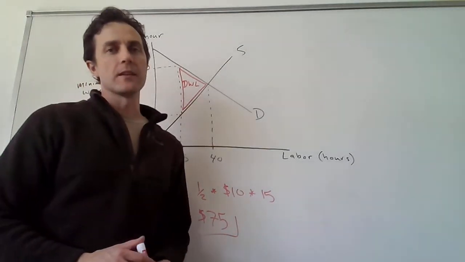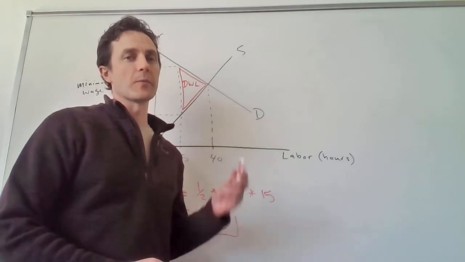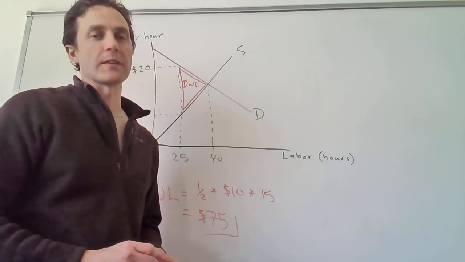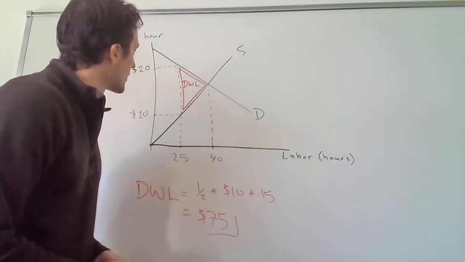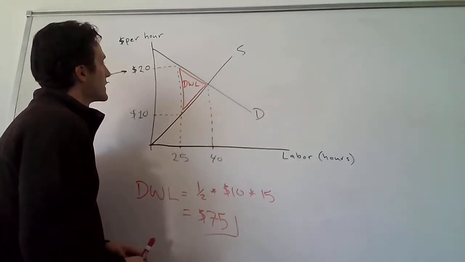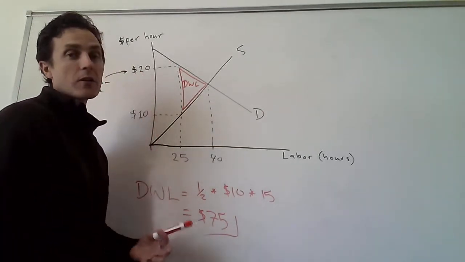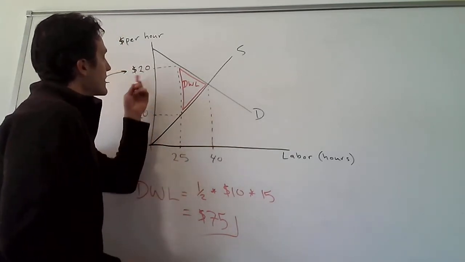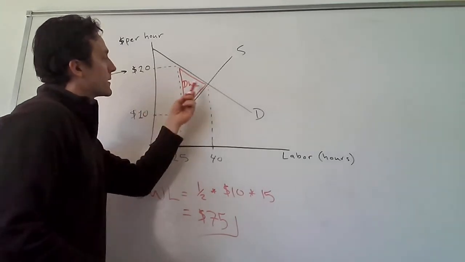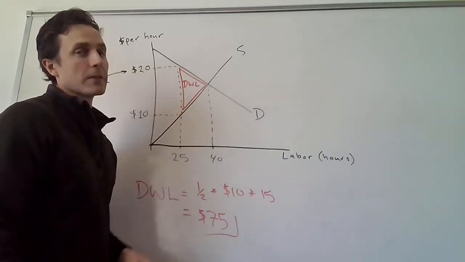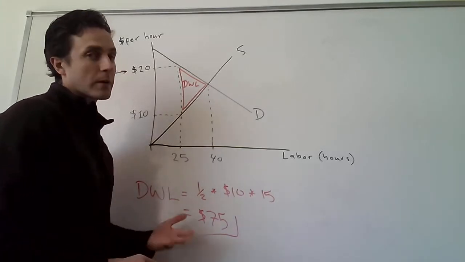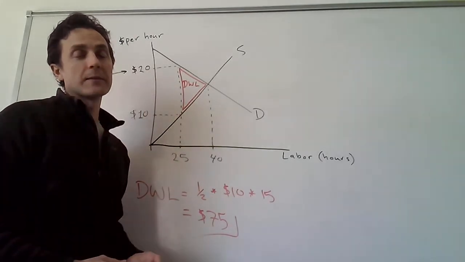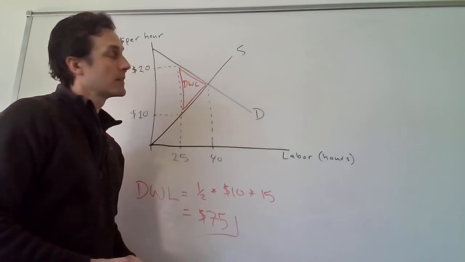Now let's calculate the value of deadweight loss in the market depicted up here if there's a $20 minimum wage imposed on this market. A $20 minimum wage is essentially a price floor, right? The wage can't go below that. We can see that the minimum wage is above whatever the equilibrium wage would be if this market was allowed to go where it would on its own, where supply equals demand. So clearly that is going to be a binding price floor, a binding minimum wage.